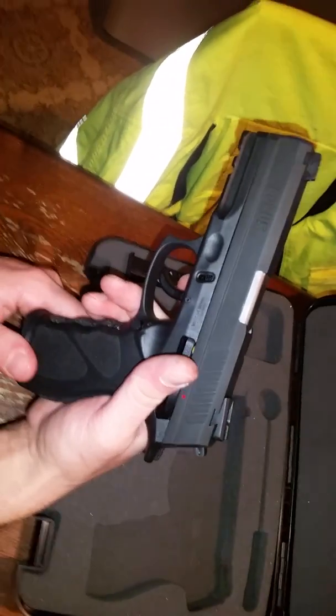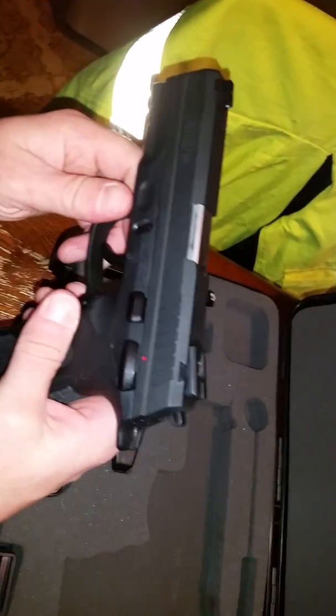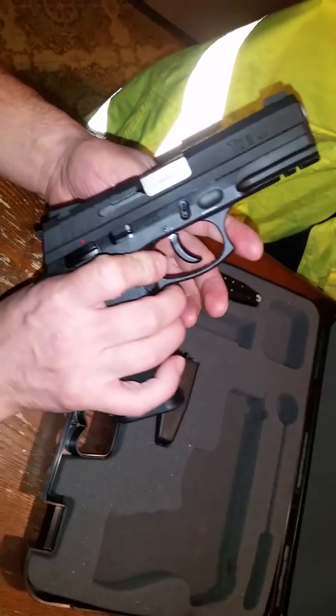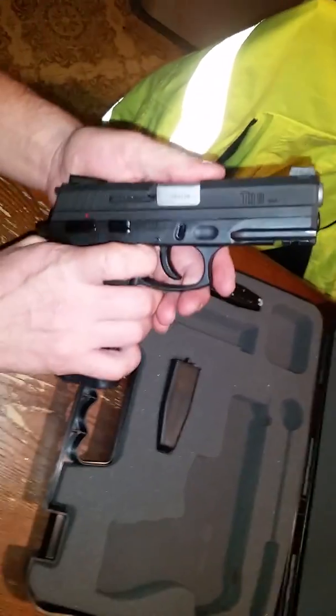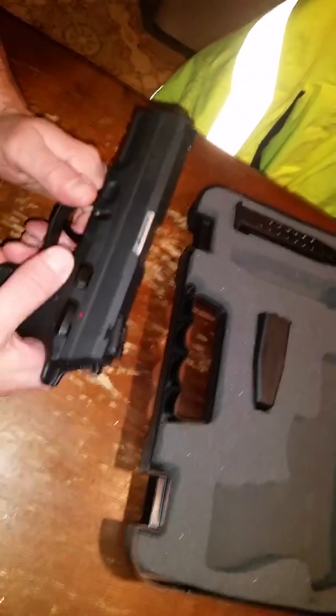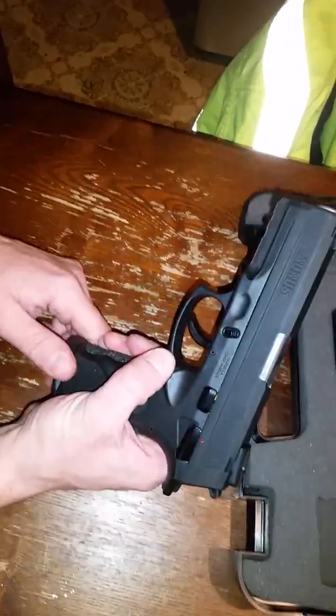Like I said, it's only about one week old with no reviews whatsoever. The teardown is similar to the Glock and the PT 111 G2. This is the TH9 — it's a full-size gun. The case is really nice; I'll go ahead and show you guys how it breaks down.